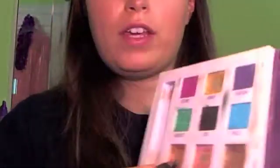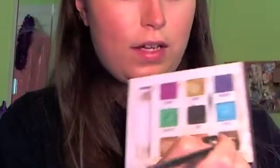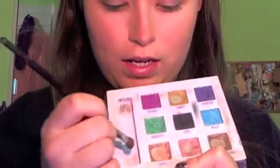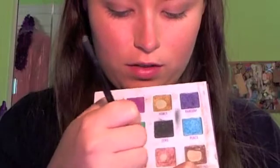Okay, so then that's it for all of your cream eyeshadows. Now we're going to move on to some powder eyeshadows. I'm going to take this brush here, just a regular little shadow brush just like the other one. I'm going to do a mixture of 3 colors from this palette: this dark brown shimmery color, this more peachy color, and then this one which is a little bit more golden. So just do a mixture of the 3.